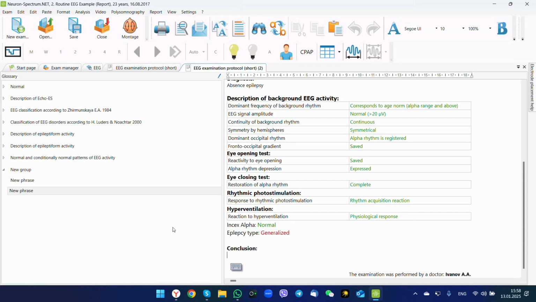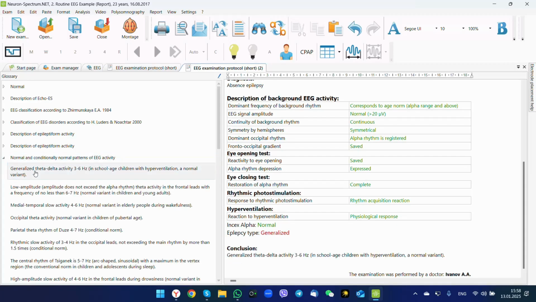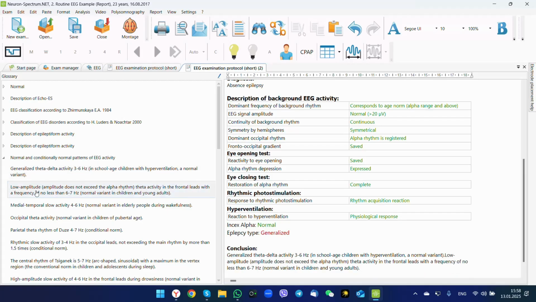And in the conclusion, we can type some text manually, or we can use phrases from our own groups or from other groups in our glossary.